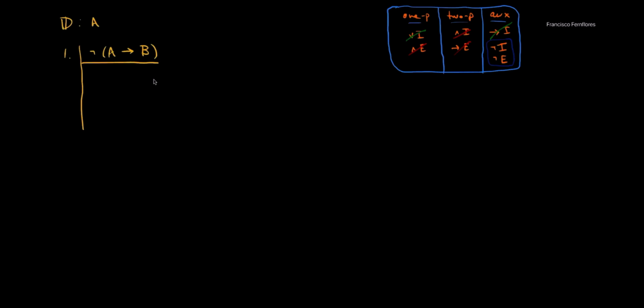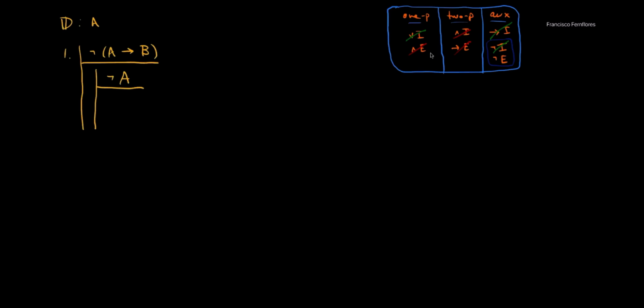So, given these two choices, negation introduction or negation elimination, negation introduction here doesn't seem to be very useful because what I want to derive is A, which does not have a negation. And so I'm pretty much restricted now to really thinking about trying to complete my derivation by first assuming negation A.